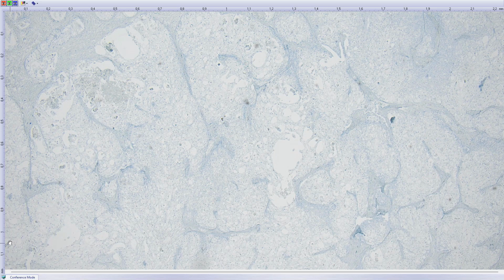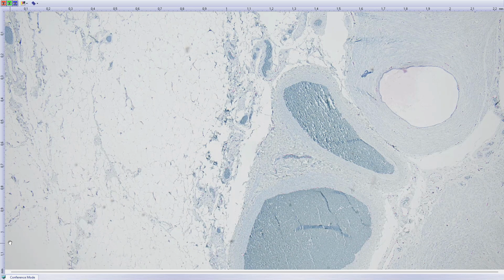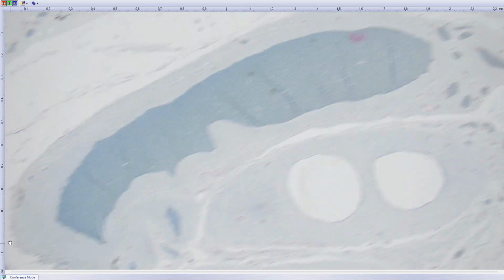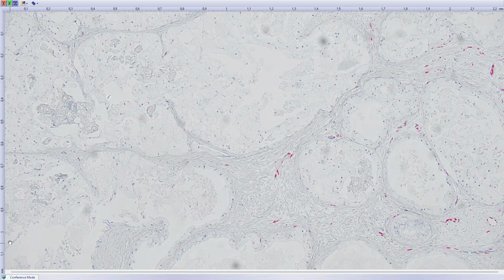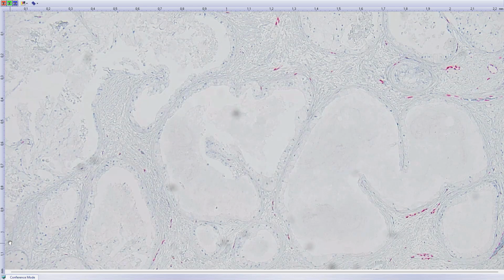So this is PSA, and it was completely negative. As well as was ERG. ERG is a great marker of prostate carcinoma, but this prostate carcinoma will have to bear the fusion with ERG gene, which is the case of approximately 40 to 50% of prostate carcinoma. So the negativity of the staining does not exclude a prostate carcinoma, but it was negative in this case, as well as was PAP-H. This is PAP-H, it was negative as well.